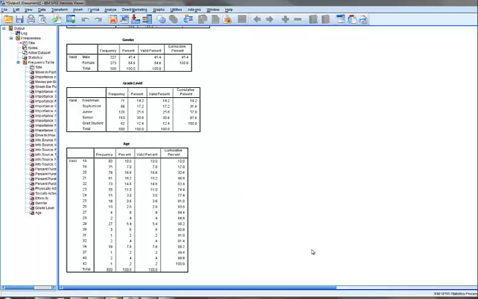So that's a brief overview of frequencies. You have a homework assignment that deals with frequencies as well, but that should provide you some information. So you have this video, you have the Word document handouts, and you also have the PowerPoint slides that we went over in lab to give you some details on how to run frequencies and what you look for.